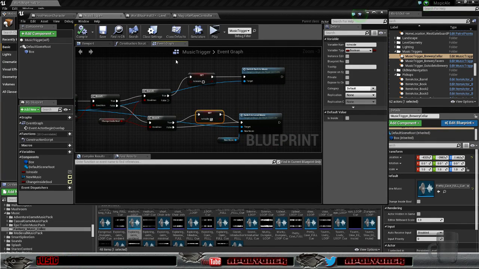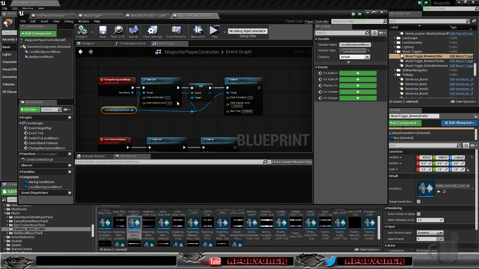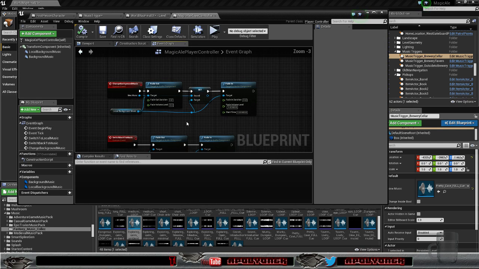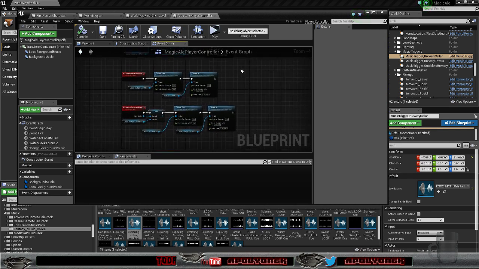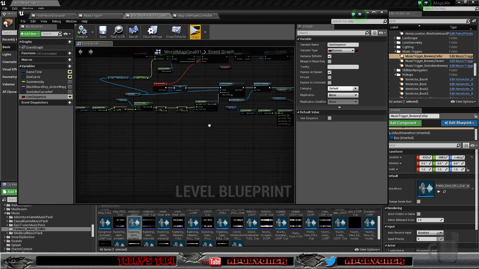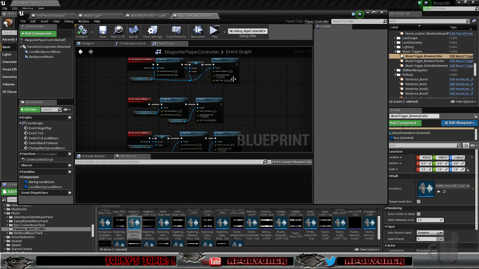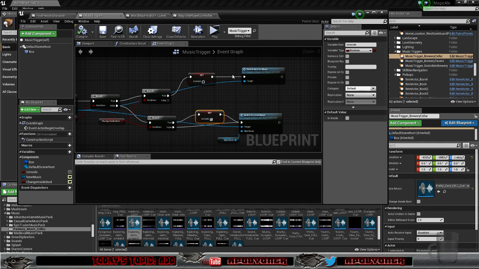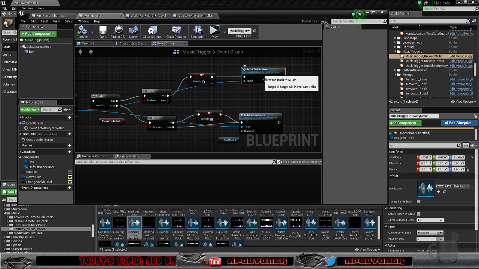Yeah, because I don't have another piece of music that I can use here. So this doesn't work this way. Maybe I can get it to work somehow differently at some point. But we don't want to switch back to the old music here.